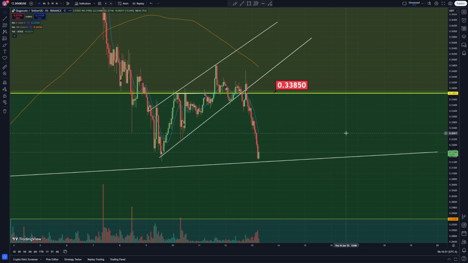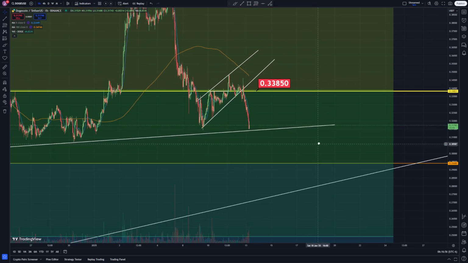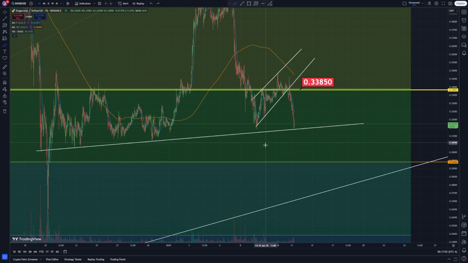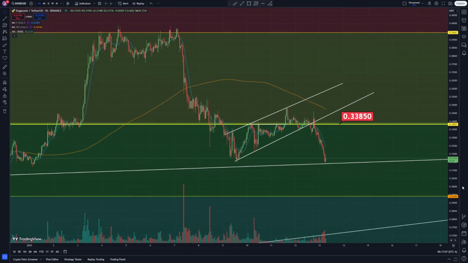Let's take a look at what's going on with Dogecoin today, guys. All right, so I'm still looking at my target of around .294. I have a limit order here at .294, the 50% Fibonacci retracement level that we've been looking at in the past couple of videos. Here's the most recent price action though.